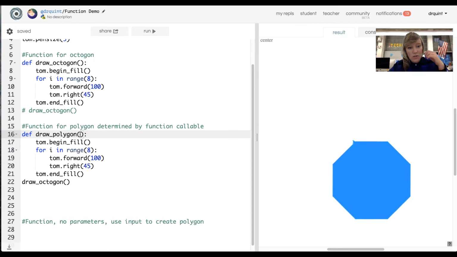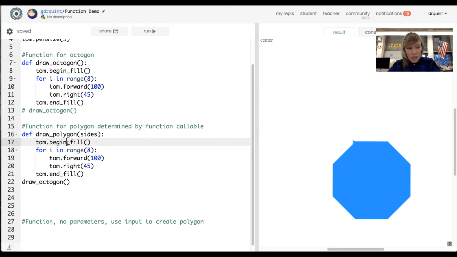So I want to just define it as draw polygon. And what I can do here is make it a little bit more general by saying that when I call it, I'm going to give it the amount of sides I want, right? So the parameter here is sides. And every time I call it, I'm going to give it an argument. Could it be 4? Could it be 3? Could it be 5, 6, 7, 8, 9, 10, and so on. I'm just going to define it at run time because otherwise it's a little bit more interactive in this regard.